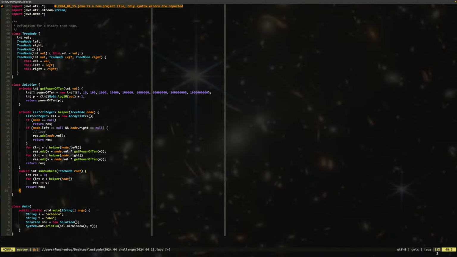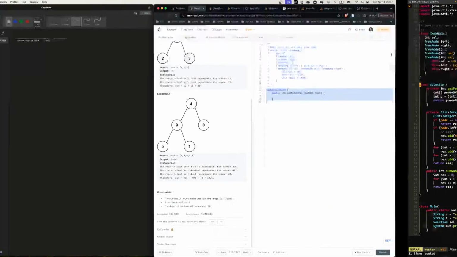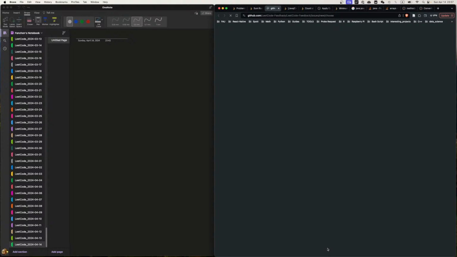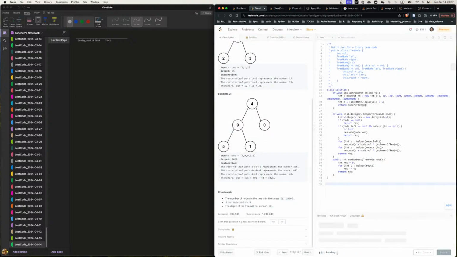Okay, let's give this a shot. Let's see if this is right. Oh, it's right. Index out of bounds. Which one? Index.